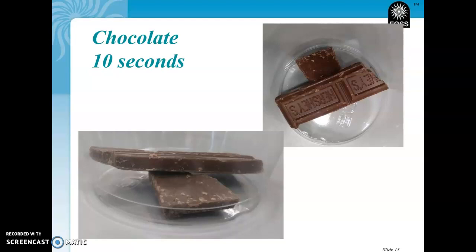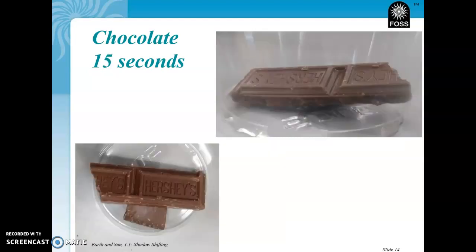As the scientist conducting the experiment, I will tell you that if you're not doing this at home, I didn't notice much change after 10 seconds. The chocolate still appeared very hard, and the shape did not change. Put the cup back in the microwave for an additional 5 seconds. So at 15 seconds, this is what the chocolate looked like. Now think to the ice cubes and the margarine at 15 seconds. Both of those had changed state already. But here the chocolate is still in its solid form.